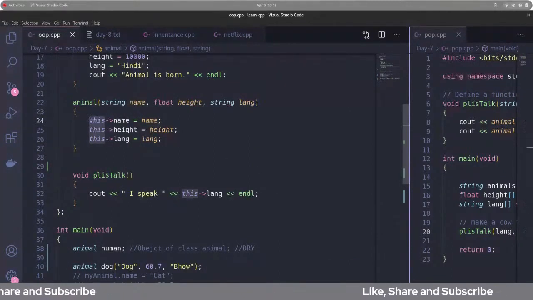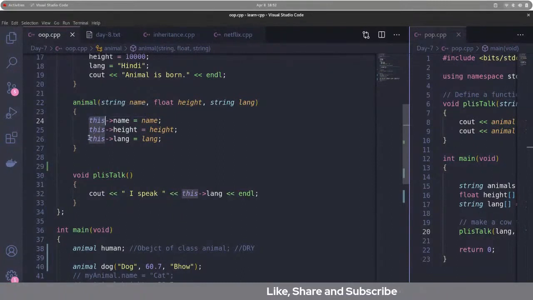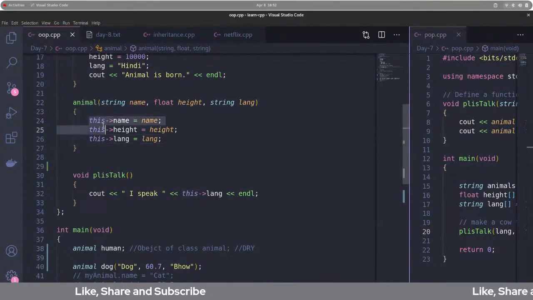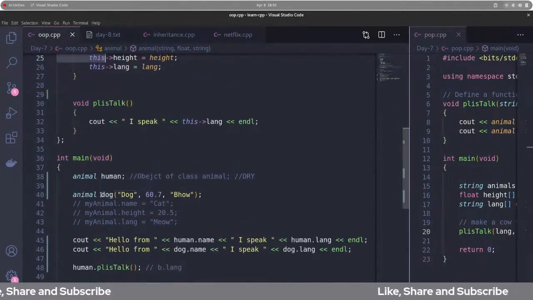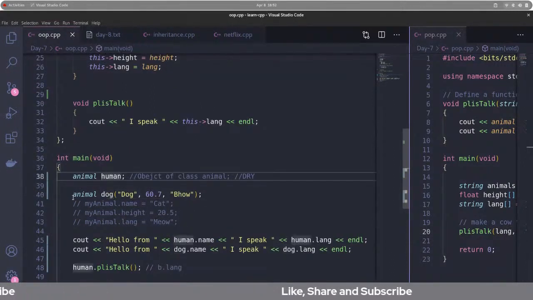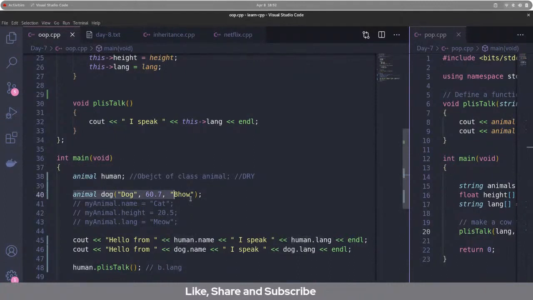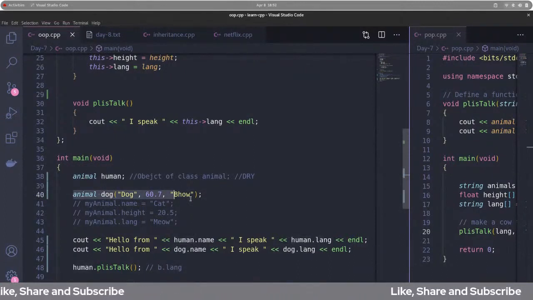so this keyword, I know that sounds weird, but this keyword is called this. What this keyword does is it tells the compiler that currently dog is calling you. Because when I write animal dog and I pass values, inside, the this operator automatically gets the value of dog substituted.